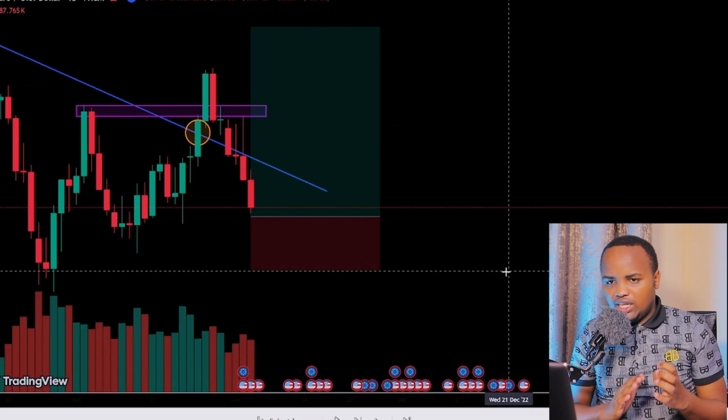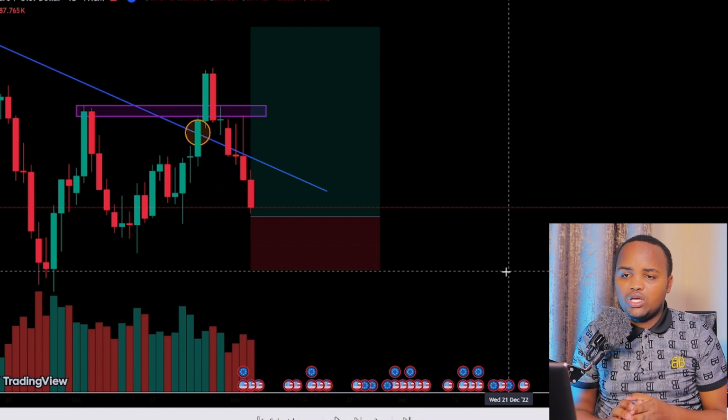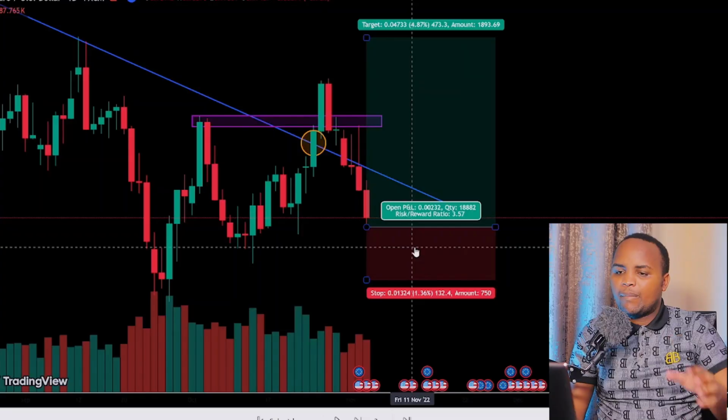Now you have seen that this market can do what we call the false breakout, because with this breakout, some people expect to buy when the breakout happens, and then buy as the market is moving up. But we said you can just avoid that when the volume is actually increasing.